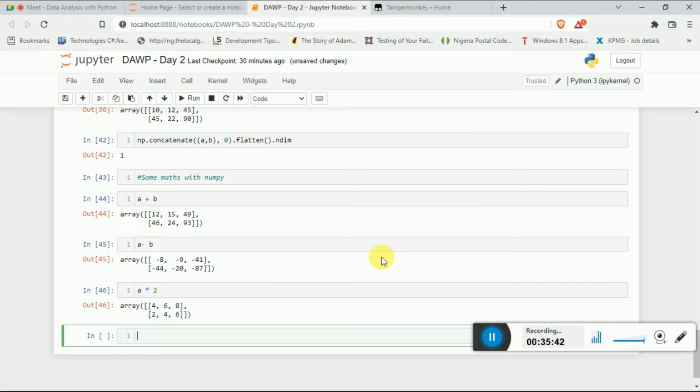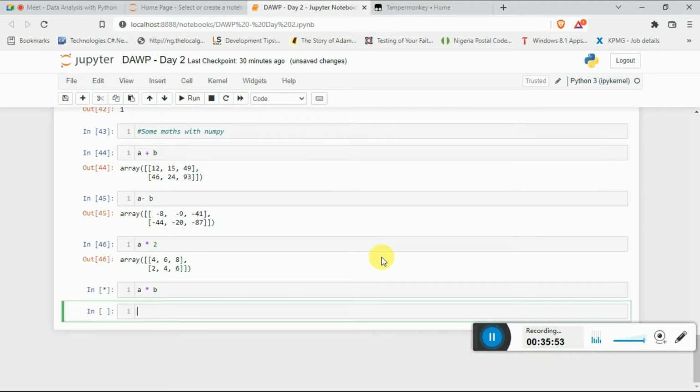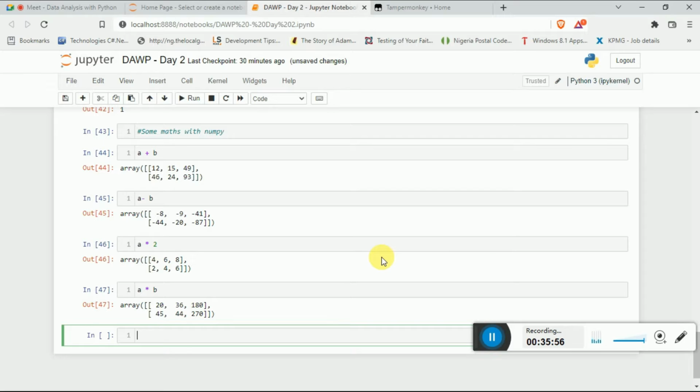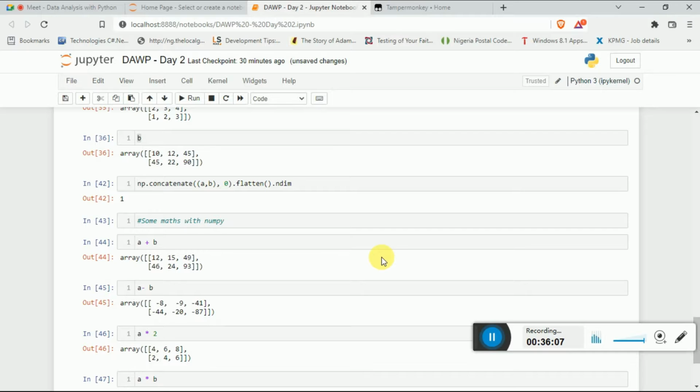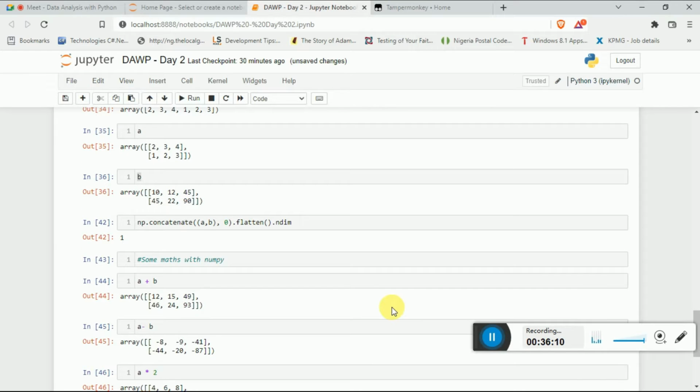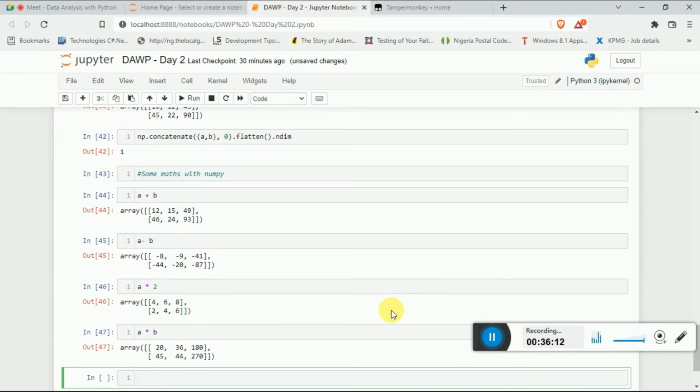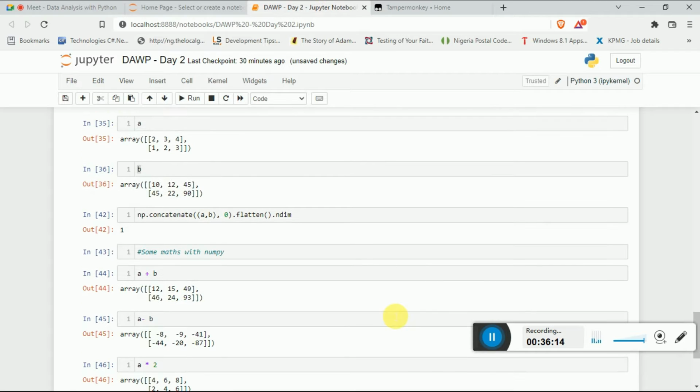But if I want a matrix multiplication, I say A multiplied by B, and look at it. Look at the multiplication. When you multiply A and B, both are matrices, so this has become a matrix multiplication. If you solve it mathematically, the way those who solve it by hand do, you see that this is matrix multiplication.